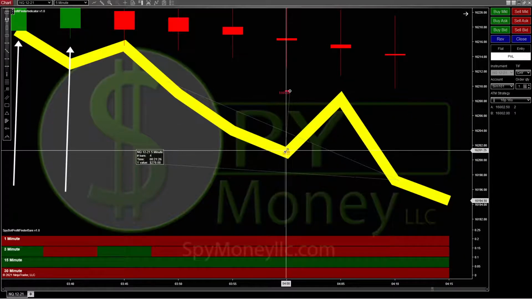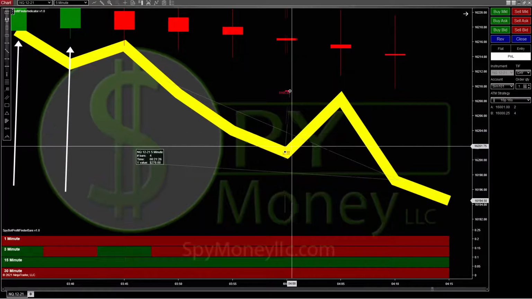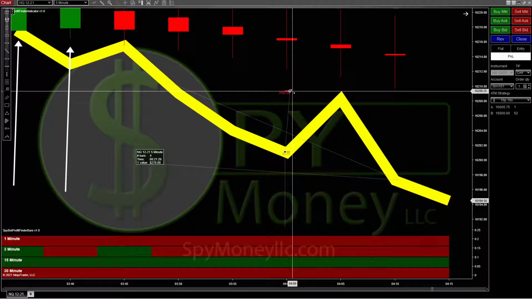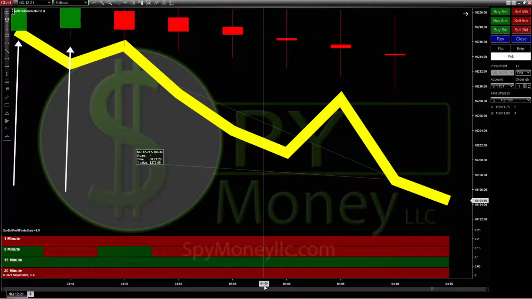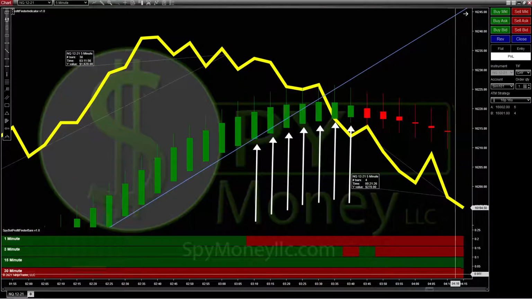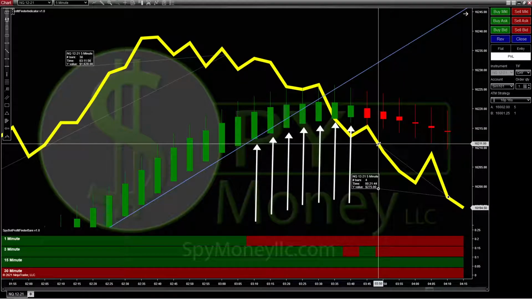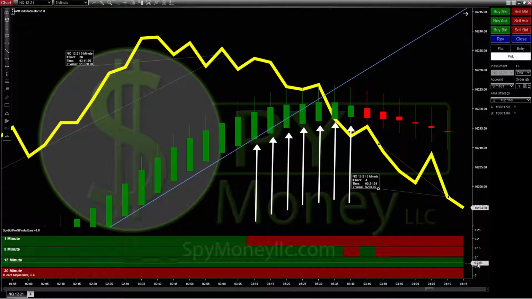So drawdown is going to be from where you got in and then when it goes against you. So in this case, it started going back up and you're in short, so you're down $165 right there. And that's your drawdown. Okay. So now, depending on where you got in the short, let's just say you played it by the book and you got in right here when it turned red. Okay, let's just say that.